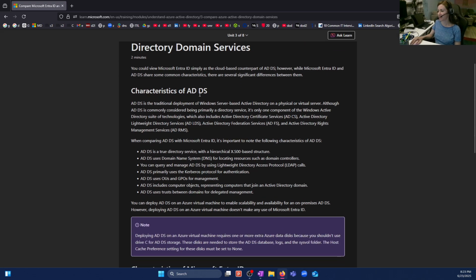Characteristics of ADDS. ADDS is the traditional deployment of Windows Server-based Active Directory on a physical or virtual server.